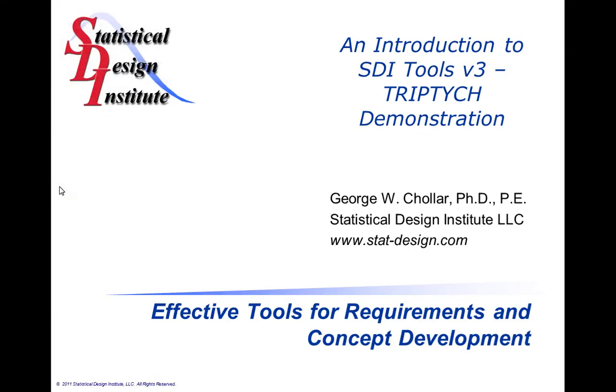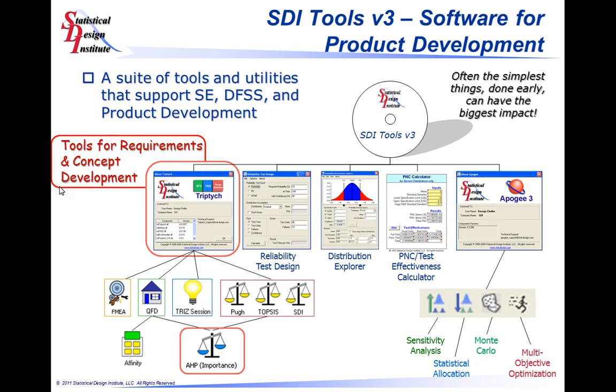I would like to welcome you to this session in the continuing our discussion of the effective tools for requirements and concept development. In this session, we'll be discussing the Analytical Hierarchy Process tool that's included within the Triptych software package. The Triptych software includes a suite of tools that are effective for requirements and concept development.